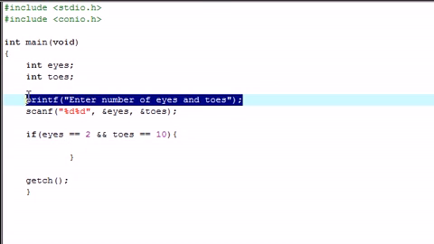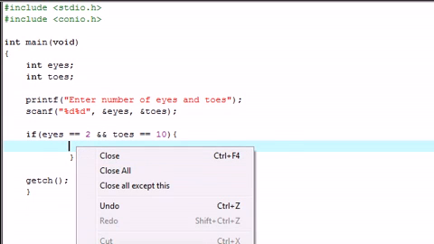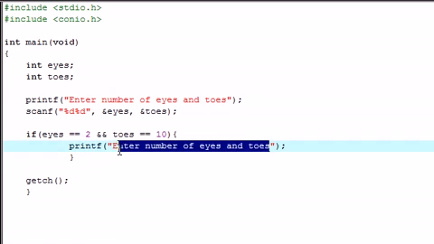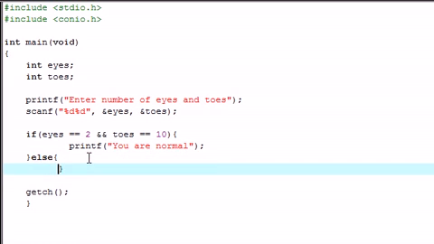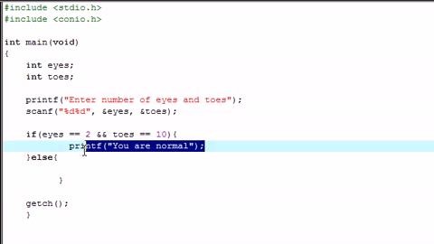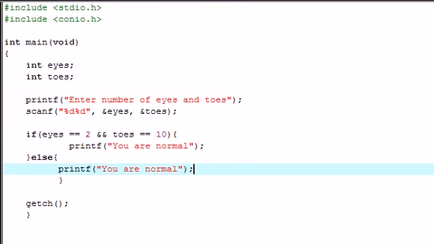And what block of code, you might ask? Let's just print, let's copy this for ease of time, you are normal. Since if you have 2 eyes and 10 toes, then you're normal. Else, let's execute, copy, paste, you are weird.